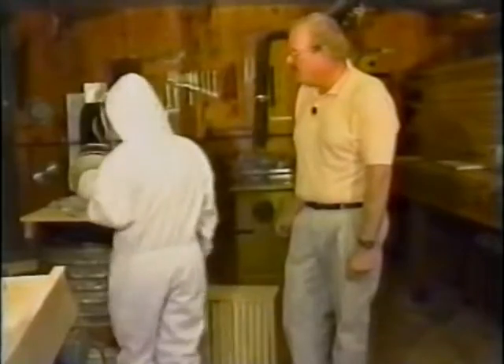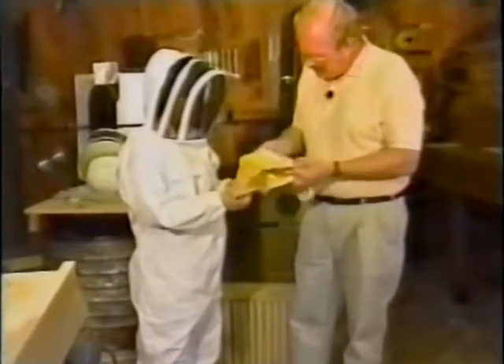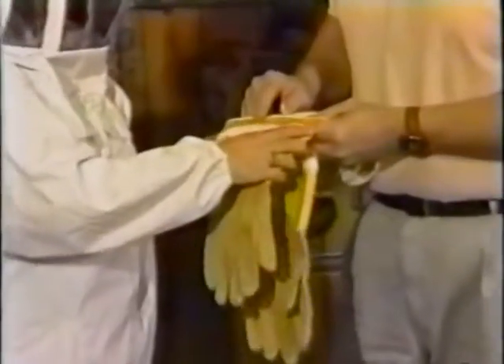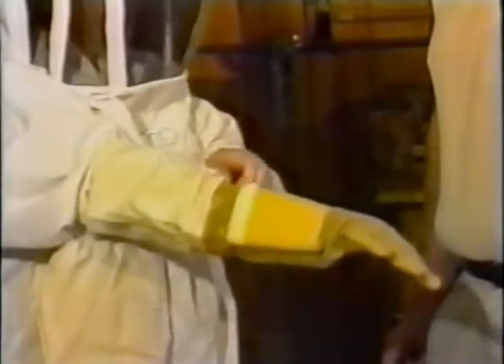What about gloves? I prefer leather gloves because they're a little bit thicker. They have vents that let the heat out. A lot of people think you can get stung through these, but that's not the case because these gloves have a stiff gauntlet around it. When I pull this glove on, that holds it out away from my skin, plus the bee suit goes all the way down to my wrist anyway. So the ventilation is not going to allow any bees to sting me through there.